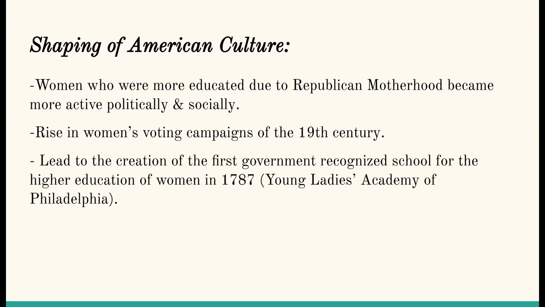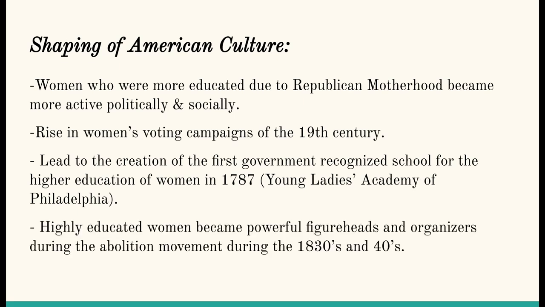The first government recognized school for higher education among women was also created in 1787, which was the Young Ladies Academy of Philadelphia, and this was a result of Republican motherhood. And later on, highly educated women would become powerful figureheads and organizers during the abolitionist movement during the 1830s and 40s.